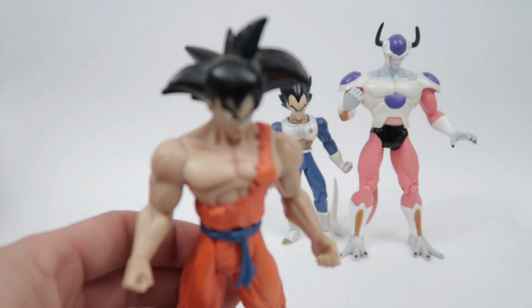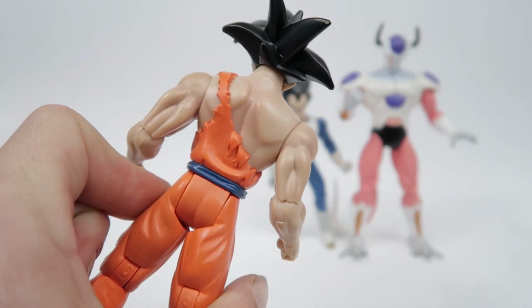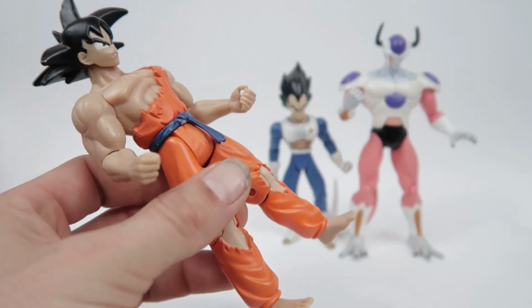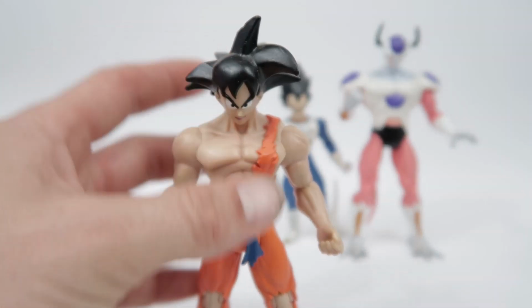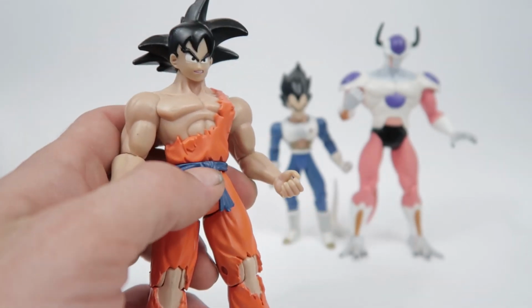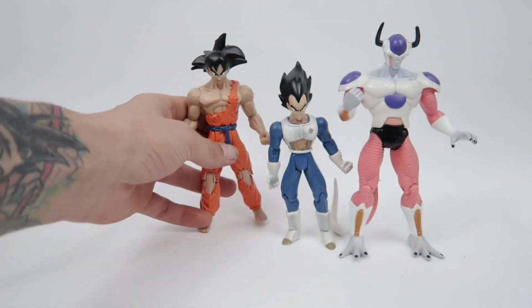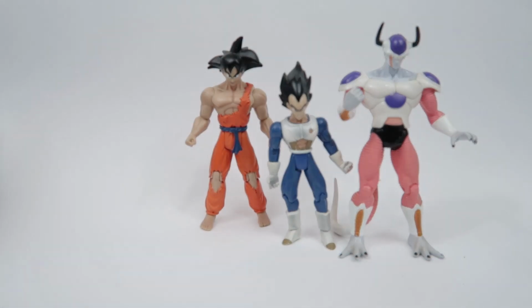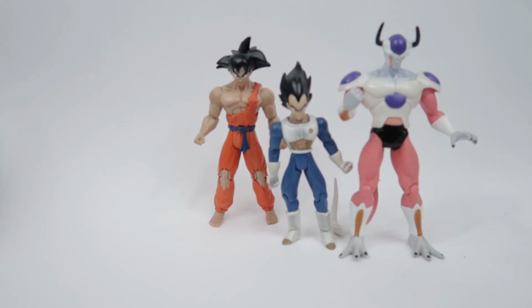He was always one of my favorites when I was younger, just because of the battle damage and the look. The fact that he didn't have the boots, I always thought that was really cool. And yeah, he was always one of my favorites. Part of his belt is broken off from excessive play when I was, I don't know, like 14, maybe 15, and still loved playing with this guy and some of my other Dragon Ball figures.